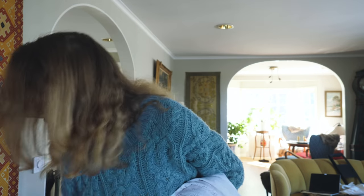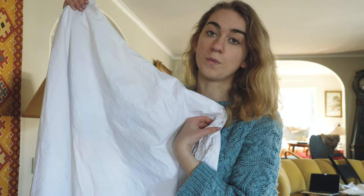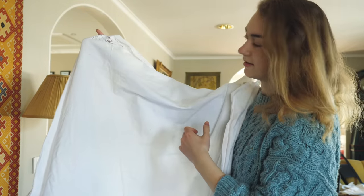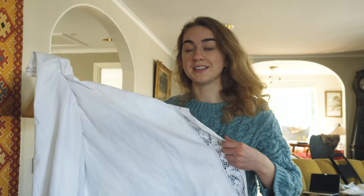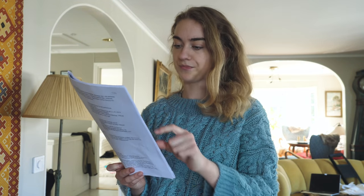The original dress has a lining made out of quite thick and sturdy linen. I don't really have that right now, so I have decided to take the same fabric as I had for my stays. And as I told in that video, I'm not really sure what this is made out of. It's an old bed sheet, and since it is hand woven, it's made out of two panels and then hand sewn together, so it is old. As I said, I'm not sure about the material of it, but as long as it is either cotton or linen, it's fine.